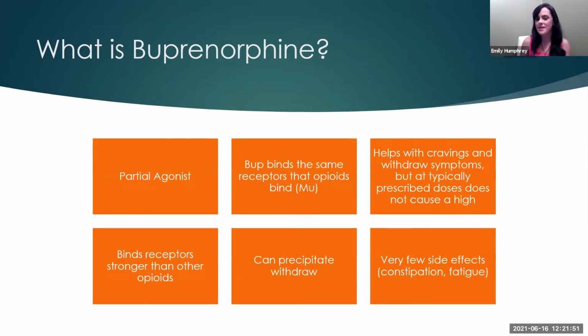The other unique thing about buprenorphine is even though it's only a partial agonist, it binds receptors stronger than the other opioids. So what's that mean for us? That means if we have a patient that is taking their buprenorphine regularly as they are supposed to, and then say they have a moment of weakness, say their dealer drops by, they've had a bad day, something happens, and they use heroin on top of it. It is going to block the effects of that heroin and they won't feel any. I've had numerous patients tell me this is true.